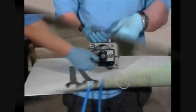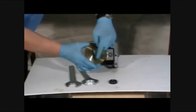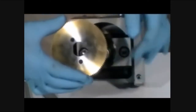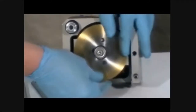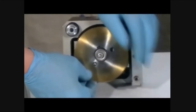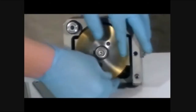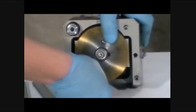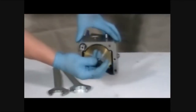To fit the blade, first remove the blade retaining nut. The two holes in the blade need to be aligned with the two locating pins. It is not possible to fit the blade with the teeth facing in the wrong direction. If you try to do that, you will not be able to align the blade holes with the locating pins. When the blade holes are lined up with the locating pins, the blade must be pushed until you hear them click into place. Also, the back part of the blade should be fully seated against the locating pin plate prior to tightening the blade retaining nut.